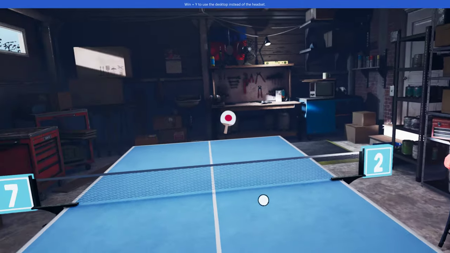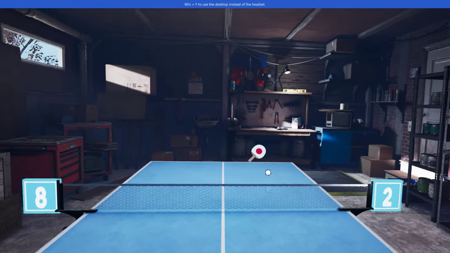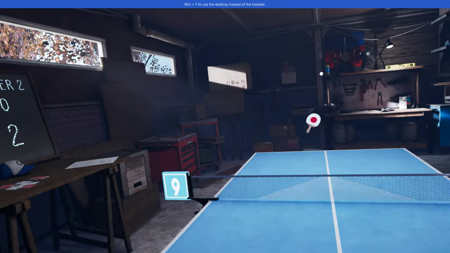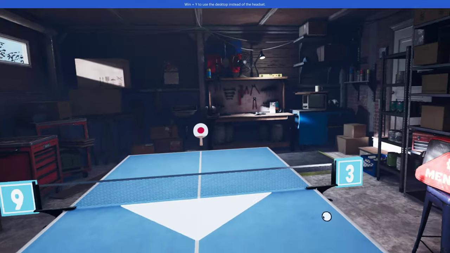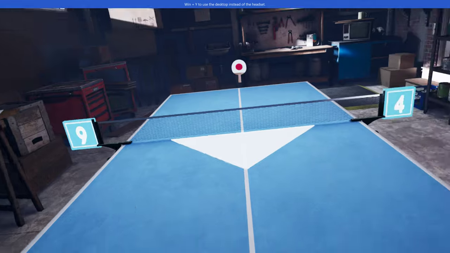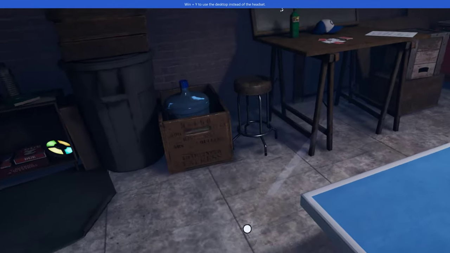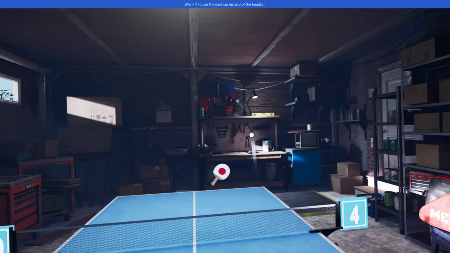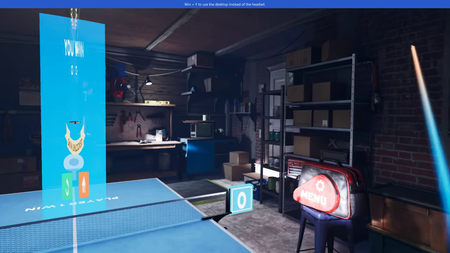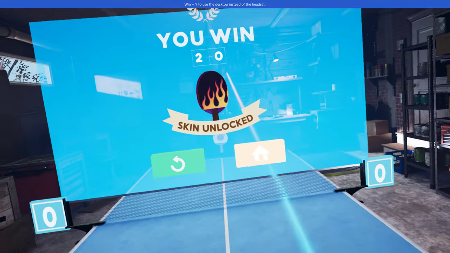Come on, we can do this. Oh, look at that. Oh, beautiful. Oh, don't mess it up now. Got a comfortable lead. Out. This is it, match point. That's it, game, set and match. Ooh, flame. Flame pad. Okay, well.